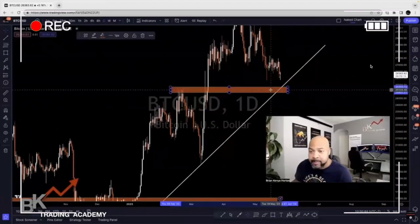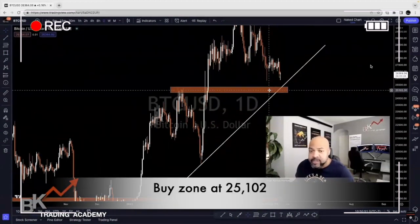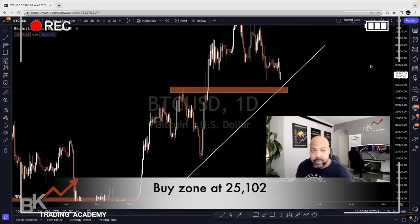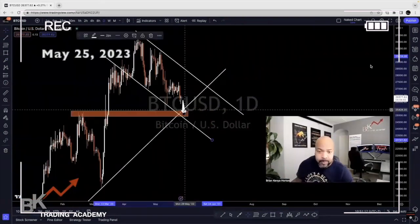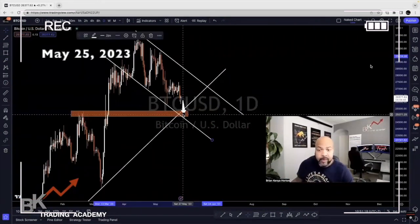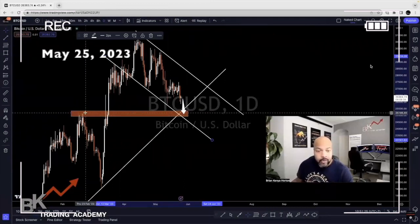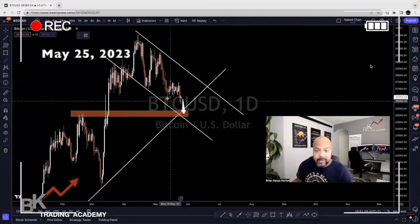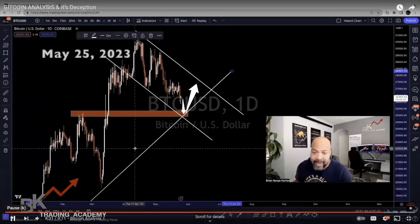Do you guys remember this Bitcoin analysis I did just four weeks ago? I'm going to give you these numbers. This zone here is around twenty-five thousand one hundred and two, give or take. This is just an area I believed price would come down to and retest — as far as I believed price would come down. Price did come down here approaching our support channel line, also our resistance horizontal line, where price would be more likely forced to continue to the upside. We adjusted our uptrend like that, and it did exactly what I said — came down to that level within just a few pips and then it shot right up.